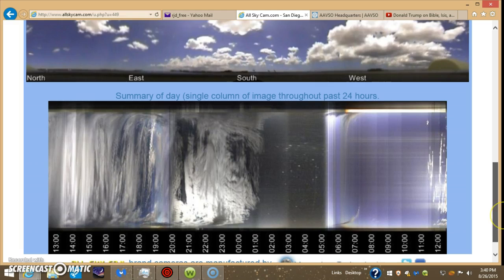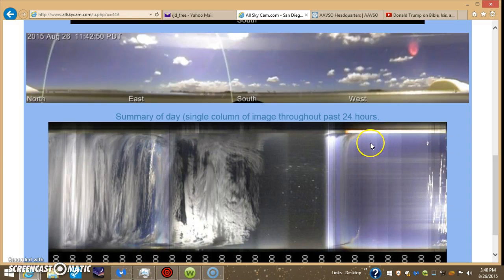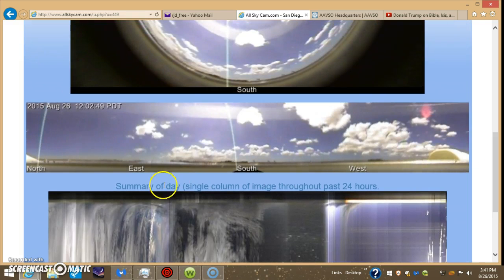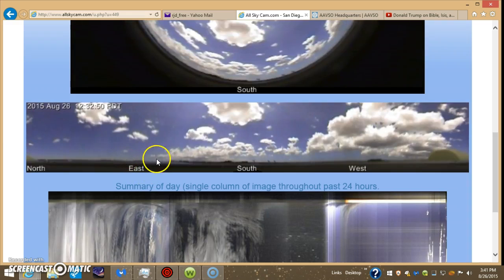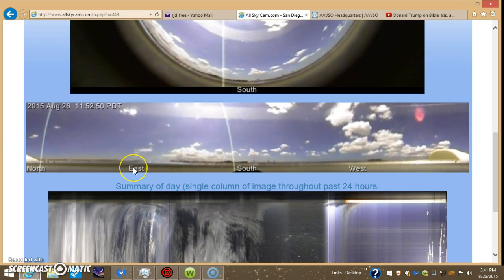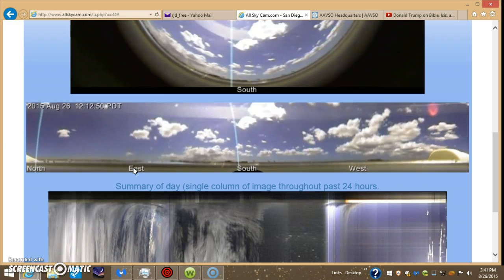Let's see if we have it here. Not really, but remember the sun was here, and then here was the Nibiru system. Look, it looks pretty well spread. I was thinking this morning that we got the sun coming up in the east, and we got the false sunrise, which happens at least an hour before. We've been catching it every morning out here, the sky seriously lighting up. If you watched any of those vids, you know what I'm talking about.